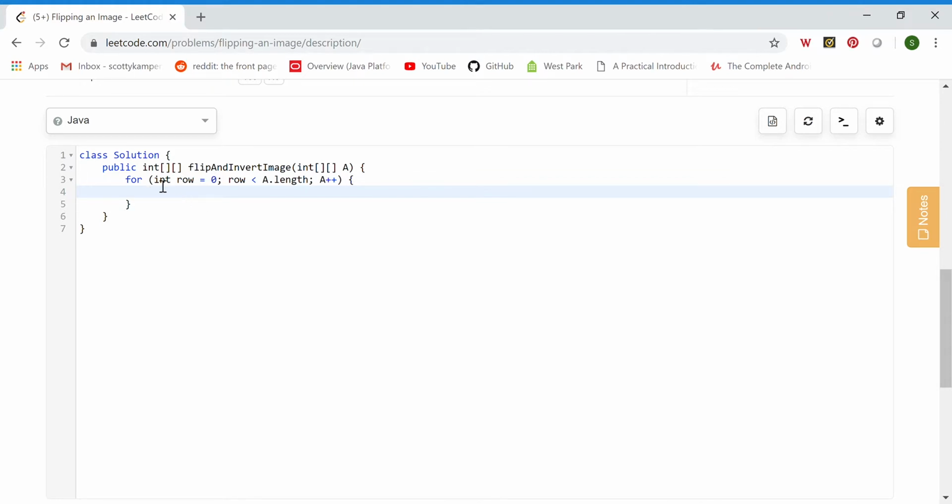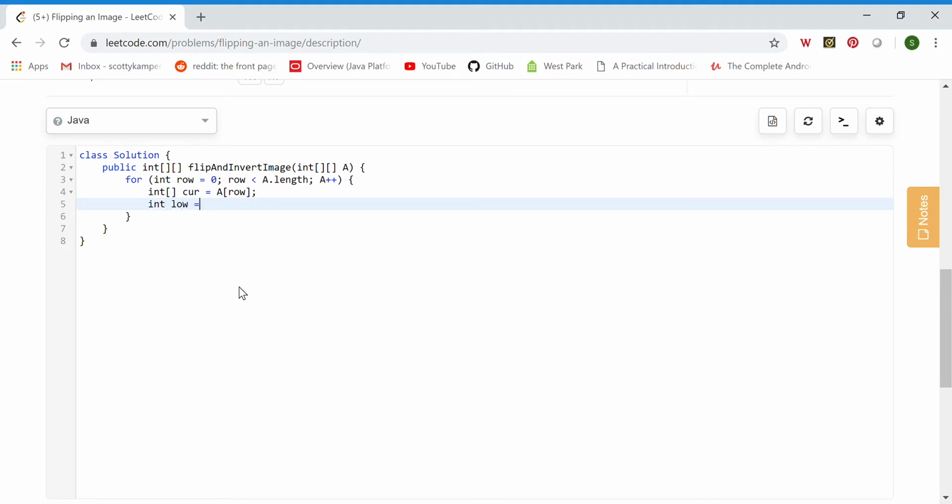So by this loop right here, I call the index row to represent that we're looking at a row at that integer. And we loop up to a dot length, okay? And a's length, the matrix's length, is the number of rows in the matrix. And what I'm going to do is pull out the current row by referencing a of the row index.